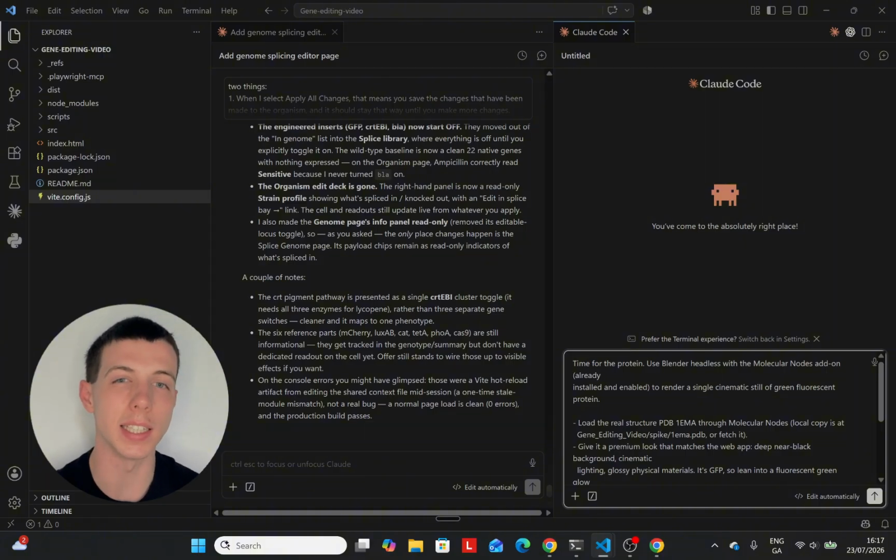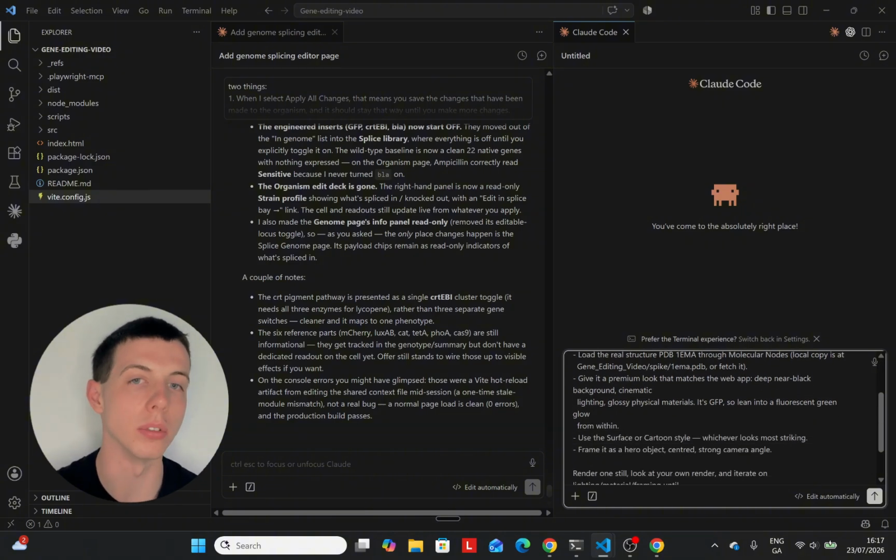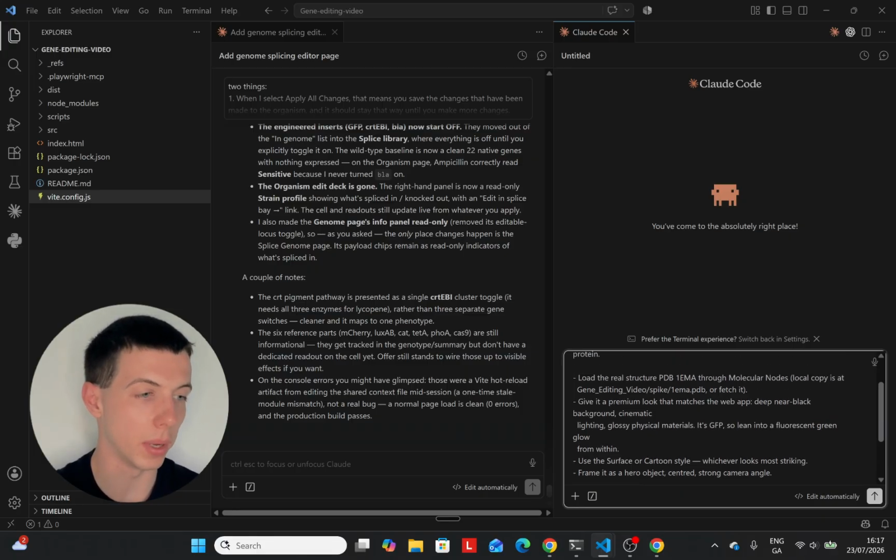Okay, so the next step of the process is again something more visually related, but I think it'll take this web app a step above. And that's going to be using Blender via Claude to add in animated structures of the proteins that these genes we can splice in or out will encode for. So here's my prompt. Again, very simple. We're going to do a prompt number 1 where we get Claude to structure a frame of a protein instead of the actual animation. Once that frame looks good, which it most likely will, we'll be able to move on to the animated side.